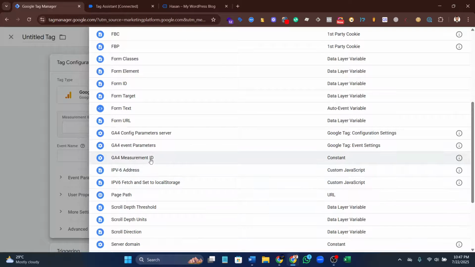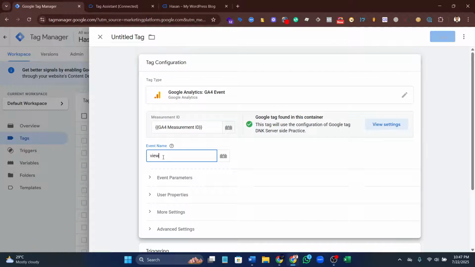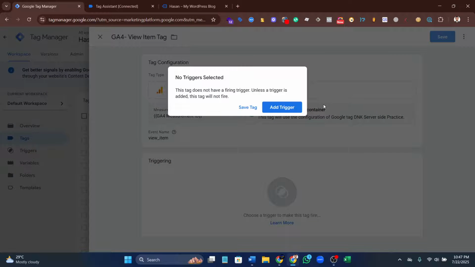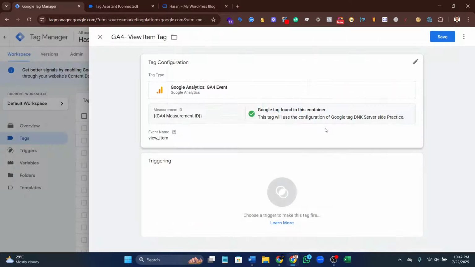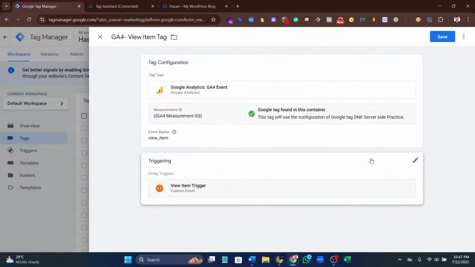I made it a constant variable. The event is view item. Name the tag. Add trigger. A few seconds ago we created the view item trigger. Save.